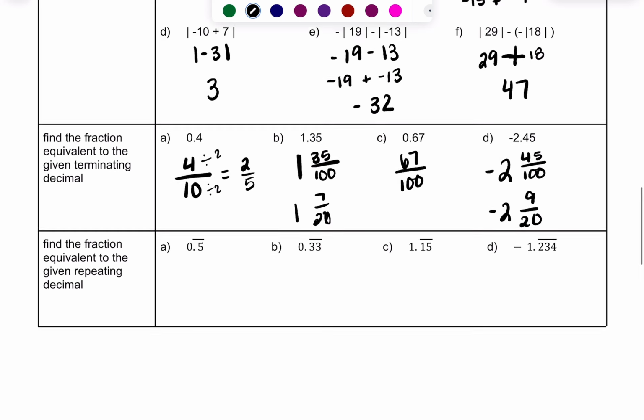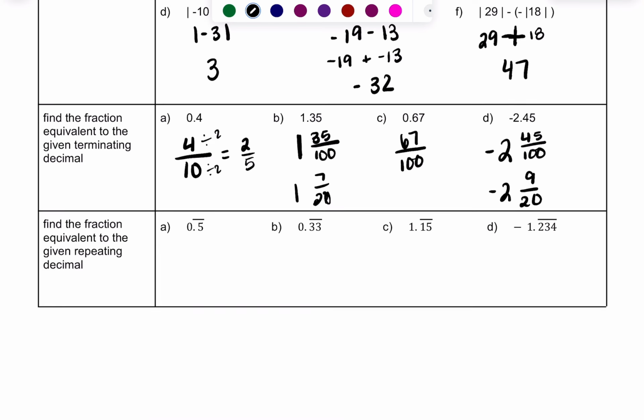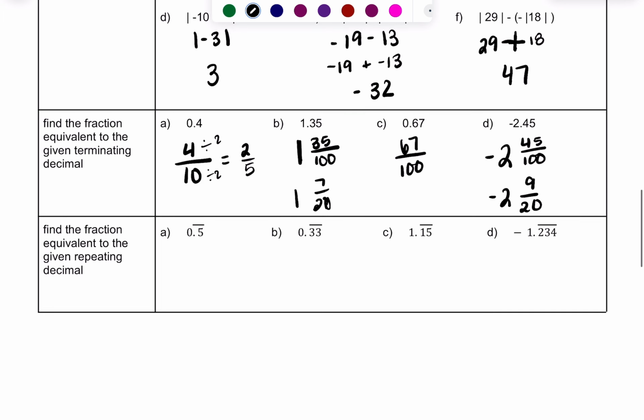Okay. Now, looking at the decimals, now we're going to go ahead and convert decimals to fractions. Basically, what we're doing here is we're doing the exact same thing, looking at the decimal placement of it. And this is really the repeating decimals, okay? Repeating decimals are a little bit different because we don't know when it actually ends. So I can't say, hey, this is just a tenth place. Although letter A looks like it's just a tenth place, that's not true because it has that repeating sign. So that means it just repeats forever and ever and ever.